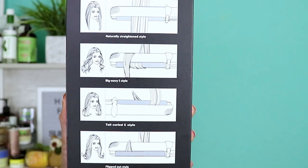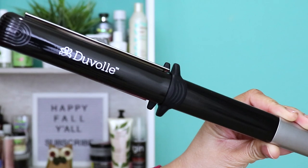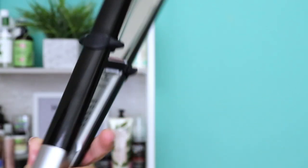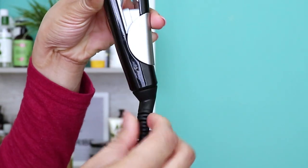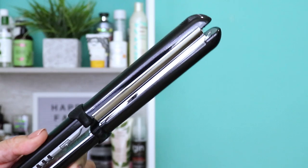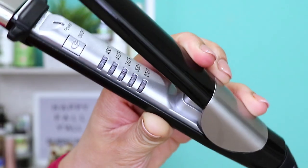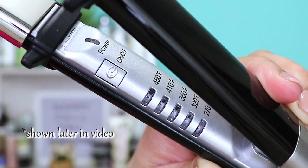On the back of the box it gives illustrated details about the straightener, showing highlighted features and functions as well as different styles you can achieve. On the straightener itself it displays the name of the company, and I like these raised rubber bumpers — this helps prevent the styling iron from damaging your counter or any flat surface from excessive heat. It also has a 360-degree swivel cord to easily maneuver the straightener. The unique titanium plates have curved styling edges for added versatility, and the highly polished surfaces move smoothly on the hair, preventing tangling and reducing static, locking in moisture, and giving radiant shine. It's fast-heating, has automatic shutoff, variable heat settings, and they also gave me a heat glove to prevent burning my hands.